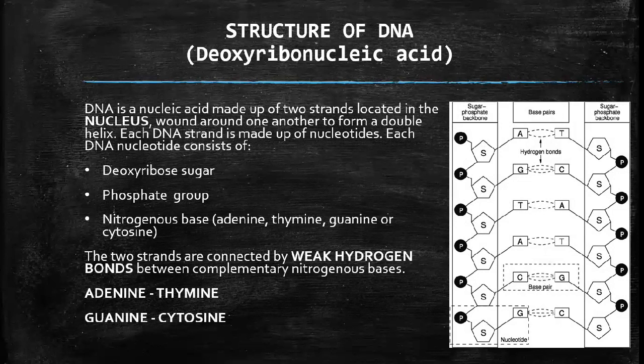So looking at DNA, as we all know now, it's a nucleic acid, since I told you that today we're going to do nucleic acids. This nucleic acid is made up of two strands and it is located in the nucleus. Hence, I wanted us to look at the structure of a cell, particularly the nucleus. That is where we find our DNA. But DNA is not only found in the nucleus. We have another DNA we call mDNA, which is messenger DNA. But we're not going to dwell much on that. It's not important at your level.